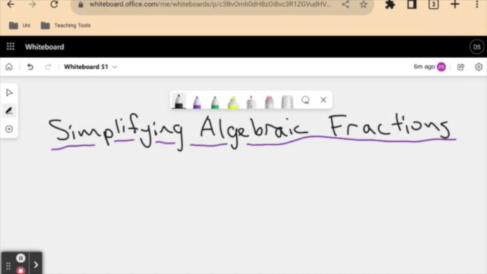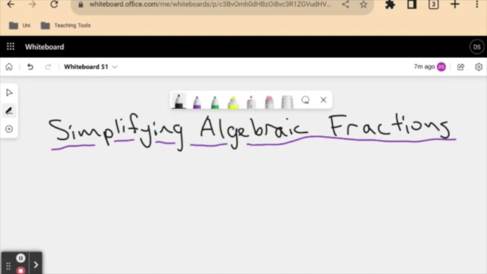Before we get on to some more operations with algebraic fractions, before we move on to multiplication and division, we're just going to take a little detour to talk about simplifying algebraic fractions. Because if we can conceptually understand this and really get our heads around it, it makes our quite difficult questions, which we'll be doing later in terms of multiplying and dividing algebraic fractions, a lot easier.